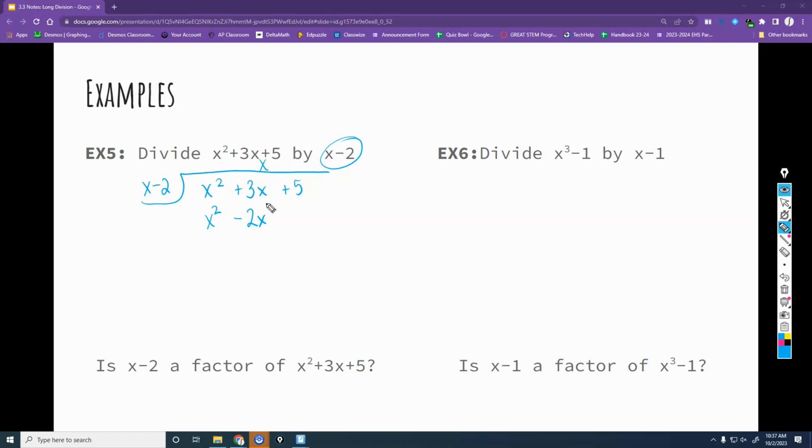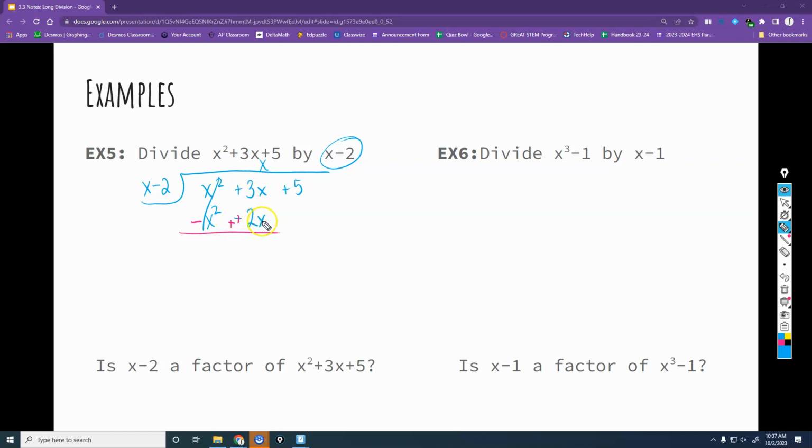So I have divided, I've multiplied. What do I do next? Subtract. So I've got to subtract this right here. Make sure you're subtracting both of these. What's going to happen whenever you're subtracting the negative 2x? It's really like you're adding right there. So the x squareds will cancel. That's what you want to happen. That's why we picked x in the first place.